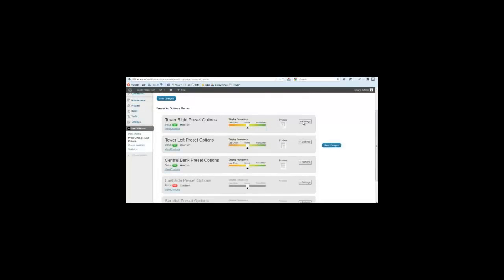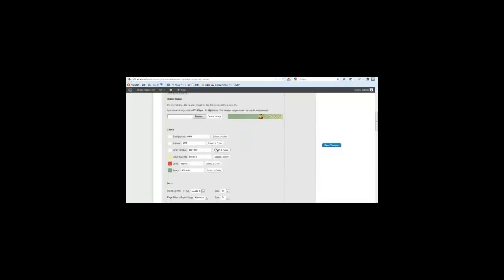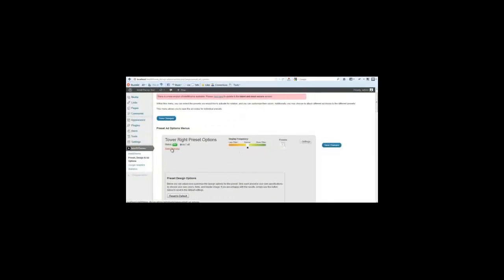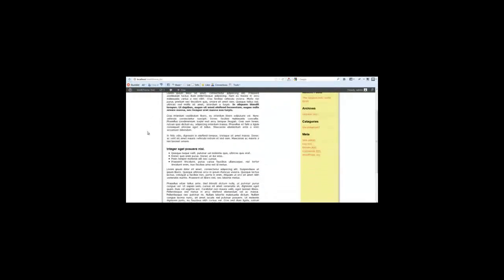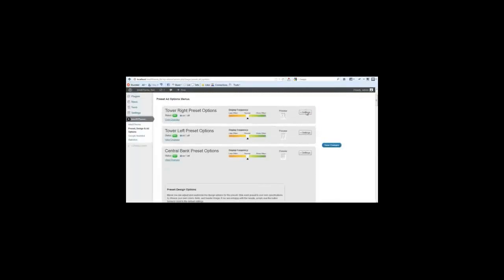Also, if you open the Settings tab here and you make some changes, maybe you upload a custom header image, or make some color changes, or change some fonts, all you have to do is go back up to here and hit View Changes, and that will show you what you've done thus far, so you can see how it's changing as you go. Now let's open one of these up and have a look.